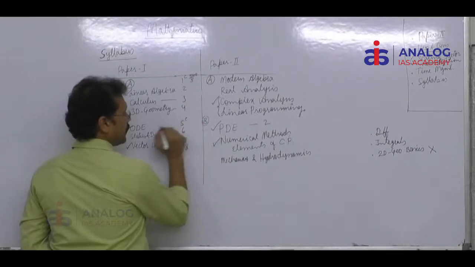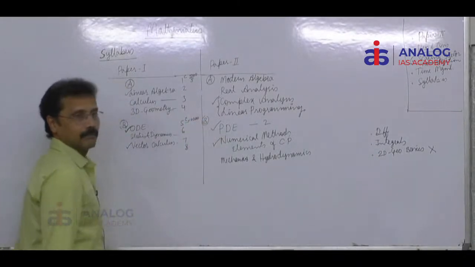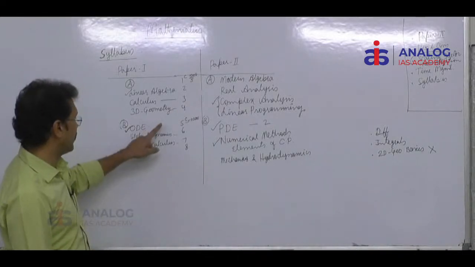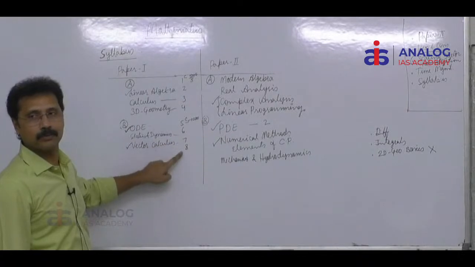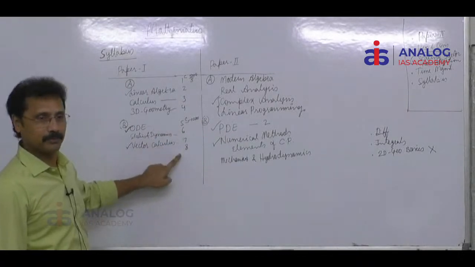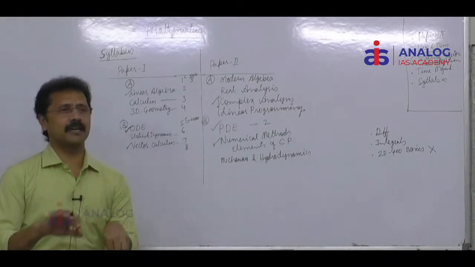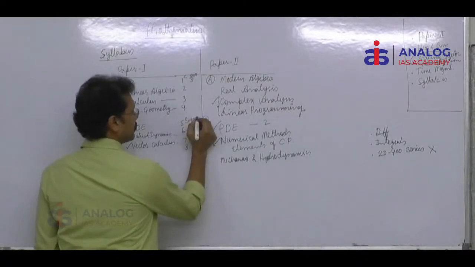Okay? ODE, assuming that you will get 1 question from ODE. Worst scenario, there is a possibility that it might be 2 plus 2 plus 1, 2 plus 1 plus 2, 1 plus 2 plus 2. All combinations are possible, right? All combinations. Worst scenario, there is only 1 question, 1 10 marker. Okay? So this is 10 marks.